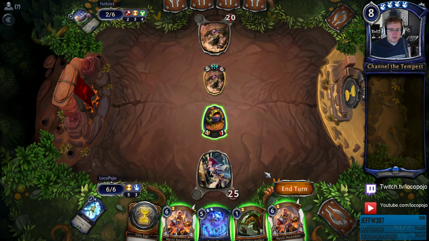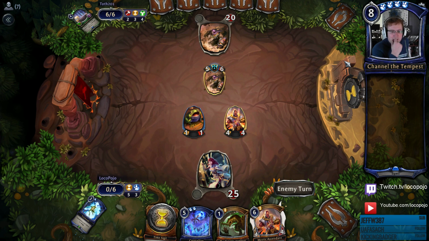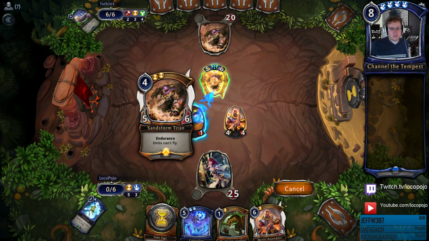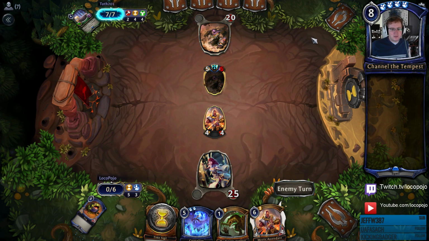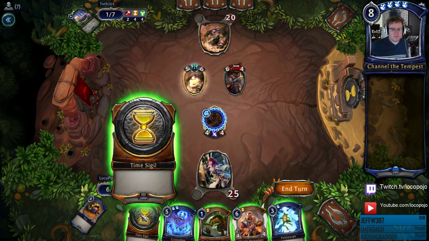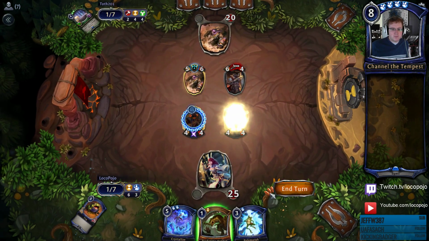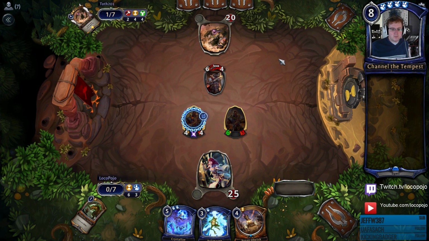Banner. Do we want to stay put? His big play after this one is Ikaria. I think Ascendant's right. What else you got? No Ikaria. That's good news. Okay. Knock that off.